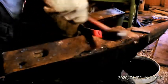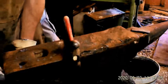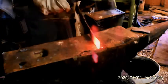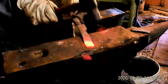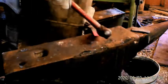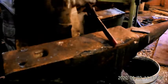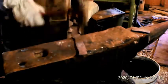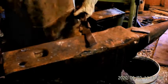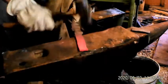So now I'll try to figure out what I want to do with the back end. Since this is going to be a full tang blade, a full tang handle, I was tempted to put a pommel on the back, squeeze it together, push it through, and brad it on the end. I've done that on one already, so I thought I'd try something a little bit different. So I thought I'll put a little hook on the bottom of this, with some sort of a give in it.